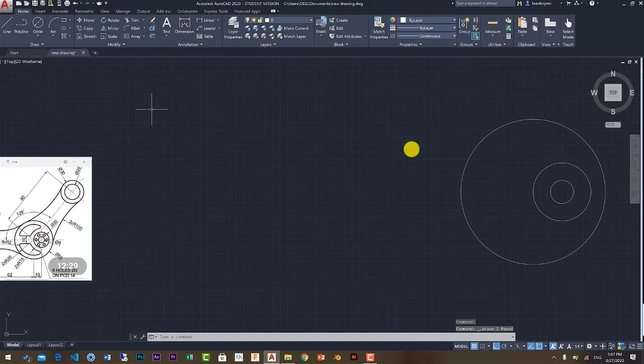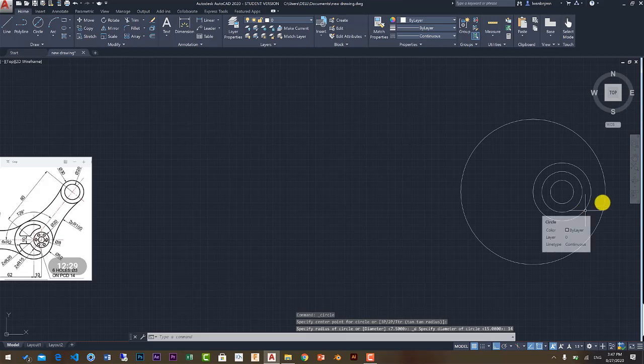So we'll specify a diameter of 14, then we press enter. So it's perfectly in the middle, and then we'll change the line type afterwards when we are done with the whole drawing.